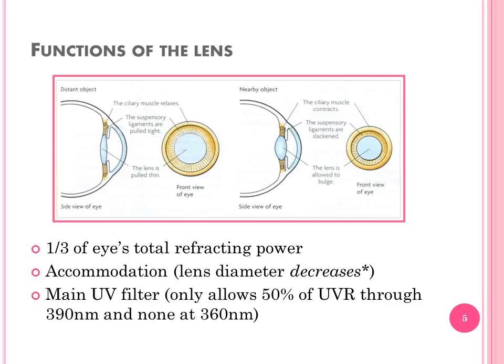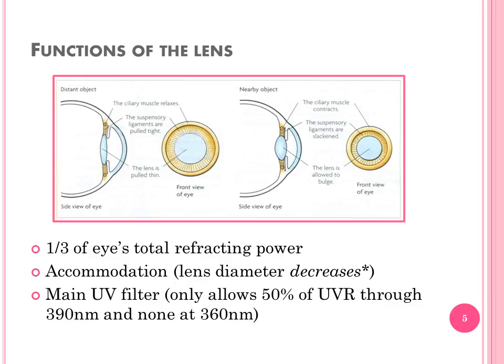If you look over here where the eye is accommodating, we see that the ciliary muscle is contracting. Therefore, the suspensory ligaments are slackened. Be careful, this is kind of counterintuitive. But this allows the lens to bulge or thicken. And so it's thickening and the diameter is decreasing. So I want you guys to keep those 2 terms straight. There's a diameter and then there's a width.